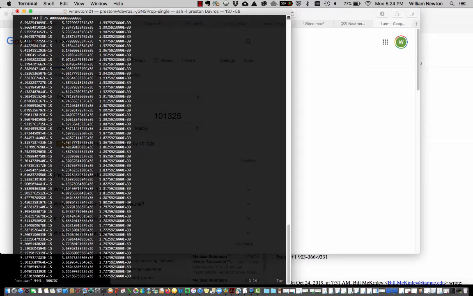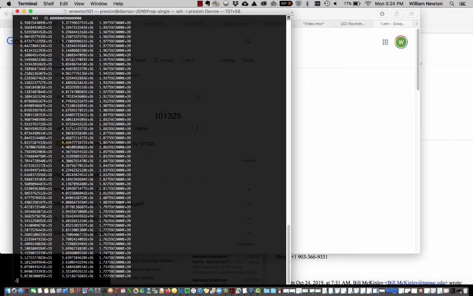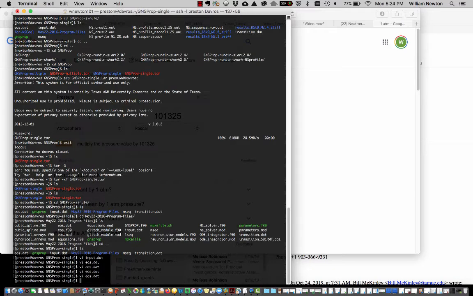You can navigate around like this. To insert stuff, you have to enter insert mode. You type i, and it says insert here. Now I can, if I wanted to, insert lines. Then I hit escape to get out of insert mode. To save my changes, I do capital ZZ, which doesn't make sense, but that's what it is. If I want to exit without saving changes, I do :q exclamation point.